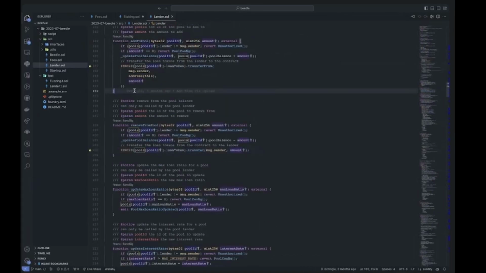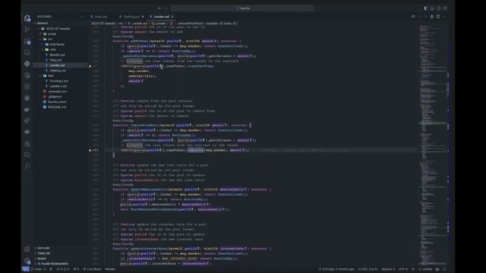Something that happens with some contests is that two opposite functions, like add and remove or grant and revoke, may have some inconsistencies which bring some unintended behavior, which definitely needs to be checked out.